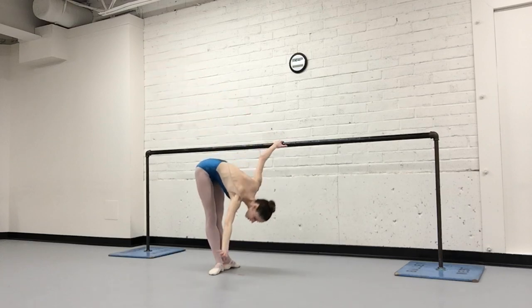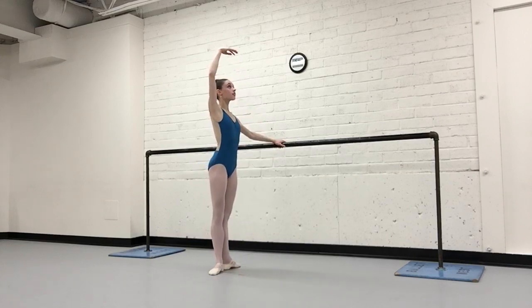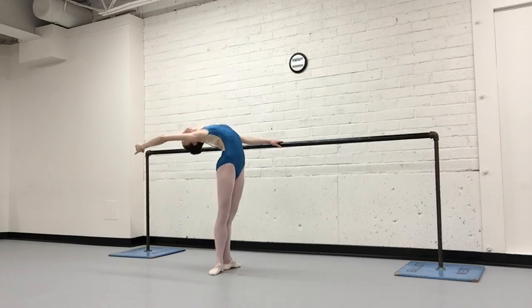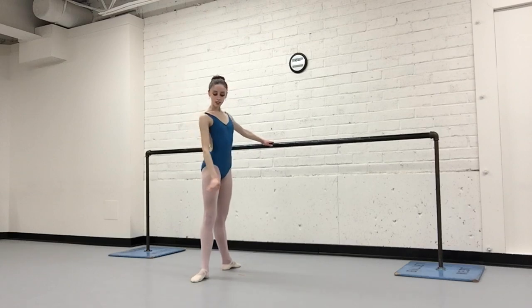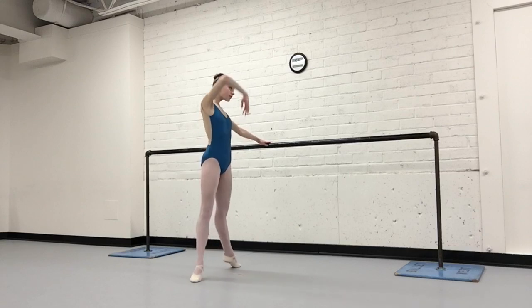Up to the spine, one for a great time. Keep that. That's back. Get your abs. Get your abs in. Good.